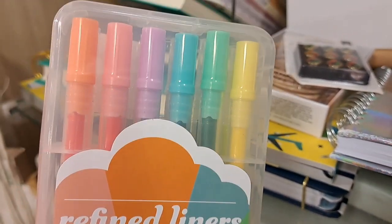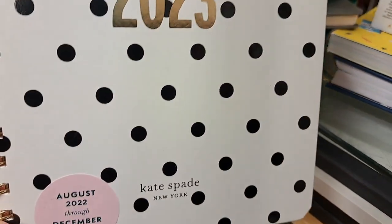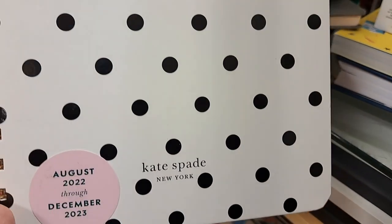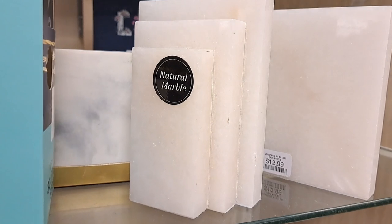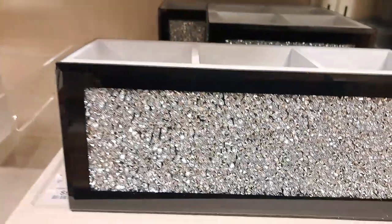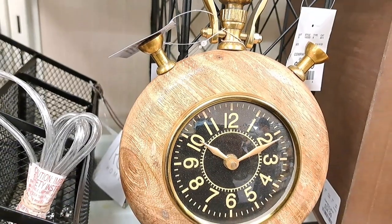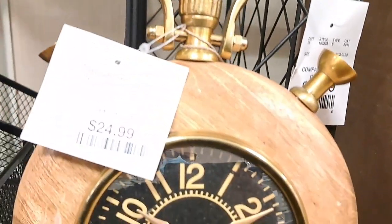These little devotionals are also perfect to start your day. And of course, I always love pens and pencils, markers. Now this is a beautiful Kate Spade planner, but $15 I thought was a bit pricey because it's already into like since last year. These are gorgeous, oh my goodness. All these home decor supplies for home office are beautiful, or even just for your regular office. You guys know I love the glam.